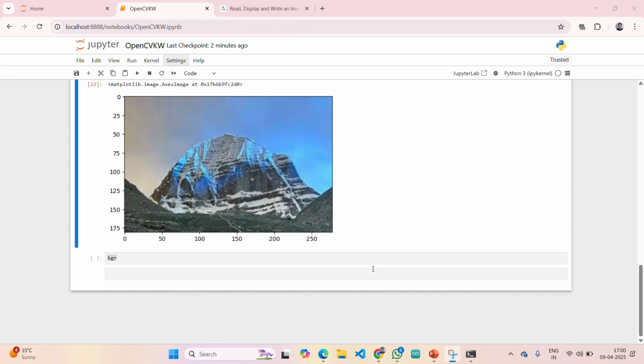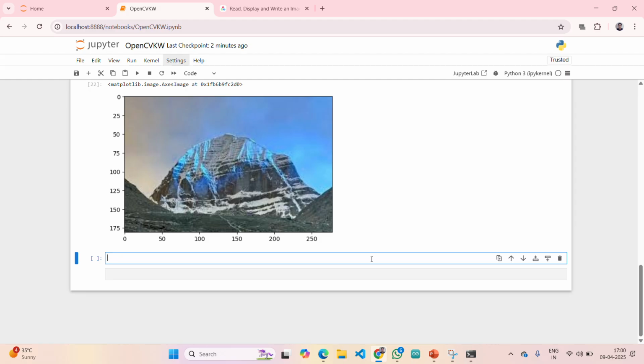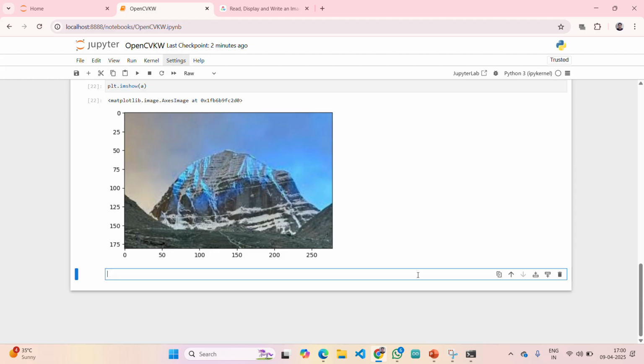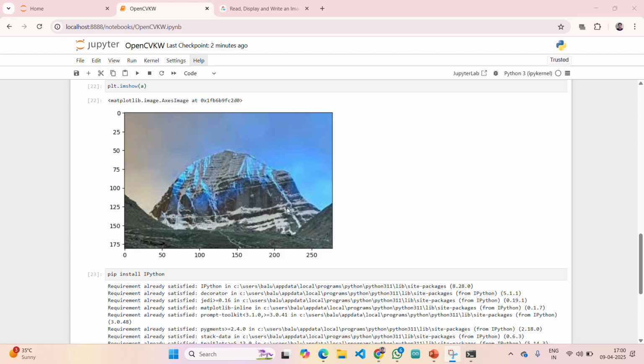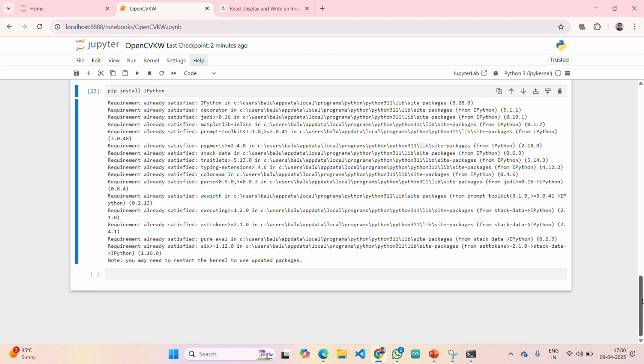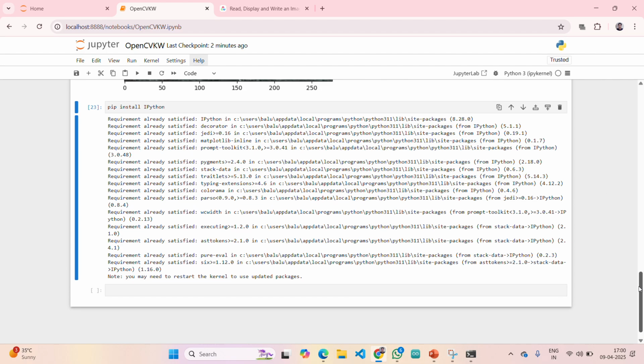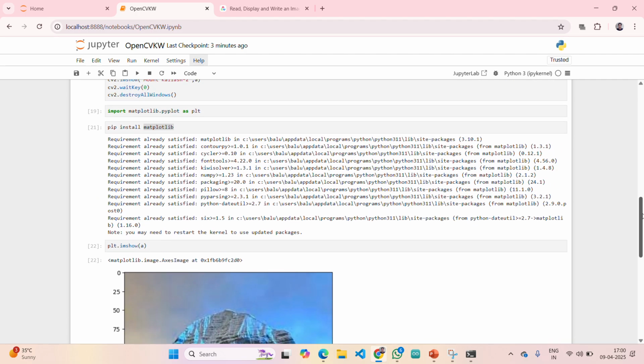For this one, we are going to use a function which belongs to the IPython package. Let me show how to install it. pip install IPython is the command. It is already installed. If it is not installed in your systems, you can install it. Actually, it will be downloaded automatically. You need not worry about these small packages.